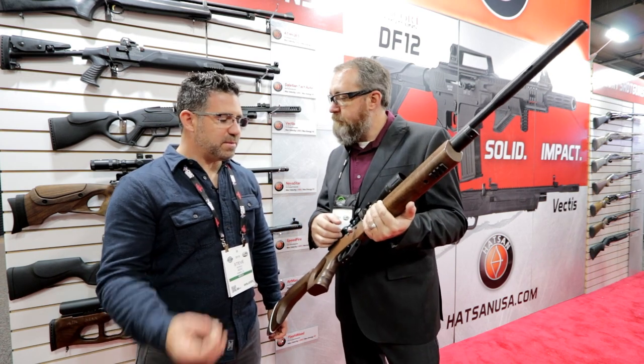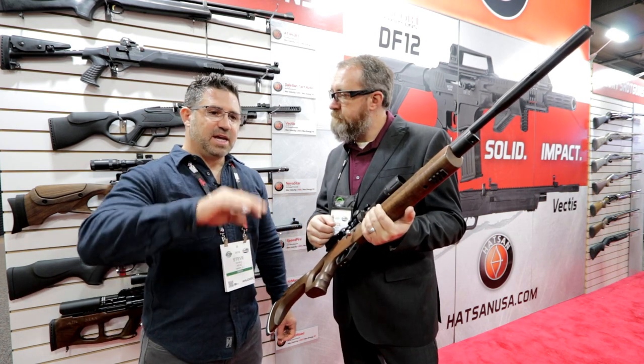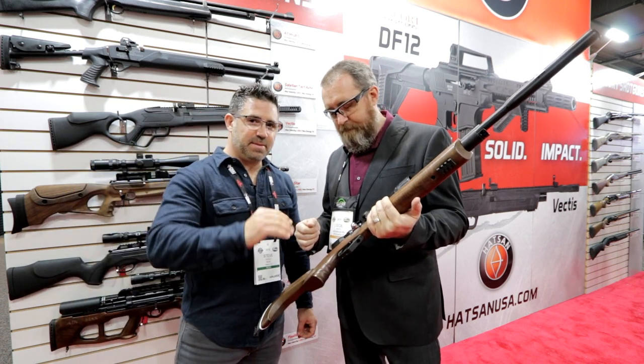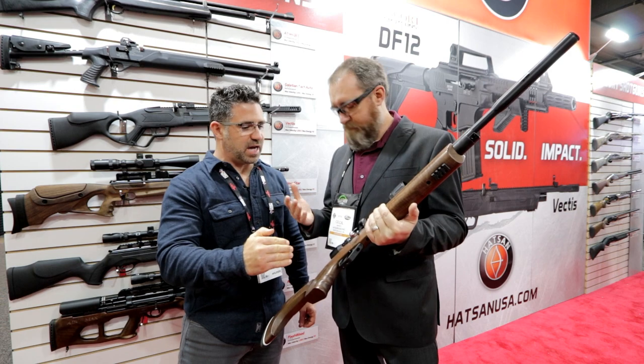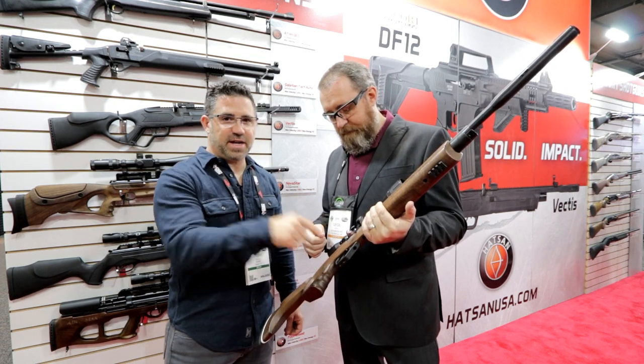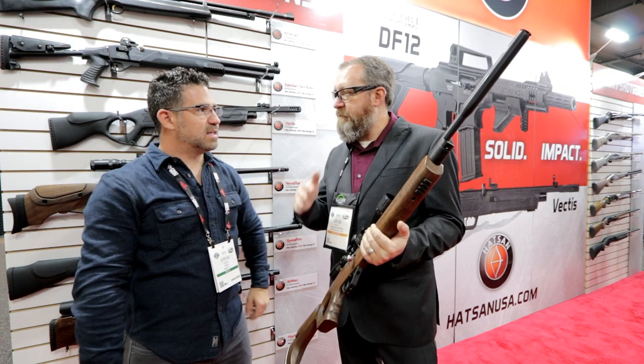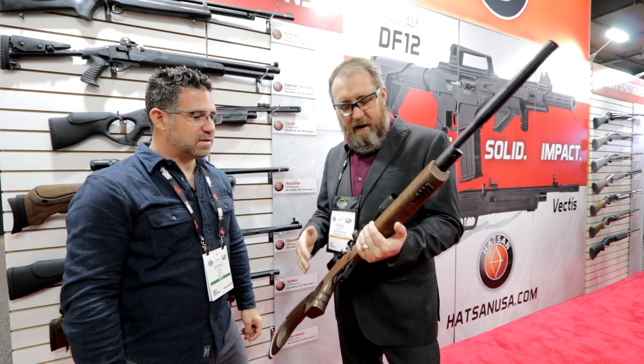Now, if I remember, the Flash Pup came in at 400-ish because of the wood stock, right? Correct. And then the carbine came in at 300-ish because of the polymer stock. Correct. So this is basically a carbine with a wood stock. So where are we going to land? You're landing right about that Flash Pup price point. So it's going to be around $400.